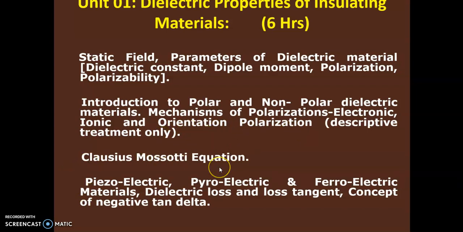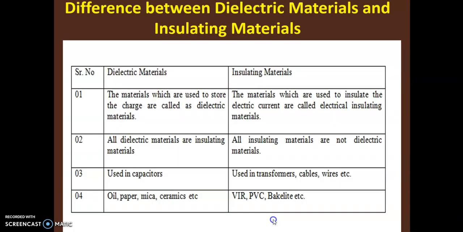Now today we will see the Clausius-Mossotti equation, and after deriving this, the remaining part will be piezoelectric, pyroelectric, ferroelectric, that we'll see in tomorrow's lecture. So by end of tomorrow, this unit will be covered, and you start preparing for the unit test. That will be next Monday. So 3 days you will get. Friday might be a holiday, I don't know, but Saturday, Sunday holiday is there. And in unit test 1 on Monday's first lecture, you have to score 10% marks. That is what my expectation is. So the first unit will be covered by Monday.